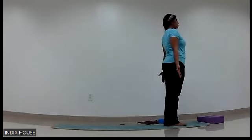Grab hold of the right wrist with your left hand. Right palm facing up. Inhaling, lengthen. Exhaling, pushing your right hip out, bending to the left. Gently keep pulling on your right arm. Breathing. Again, your arm will not come forward.